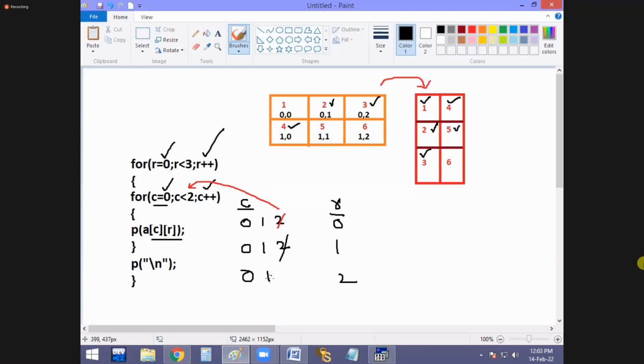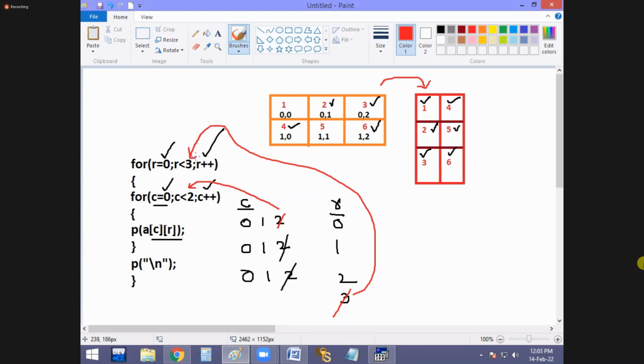And 1 2, 6 na? And 2 2. Condition, now column 3. 3 less than 3, again false na? Is it clear? Same to same program or not?